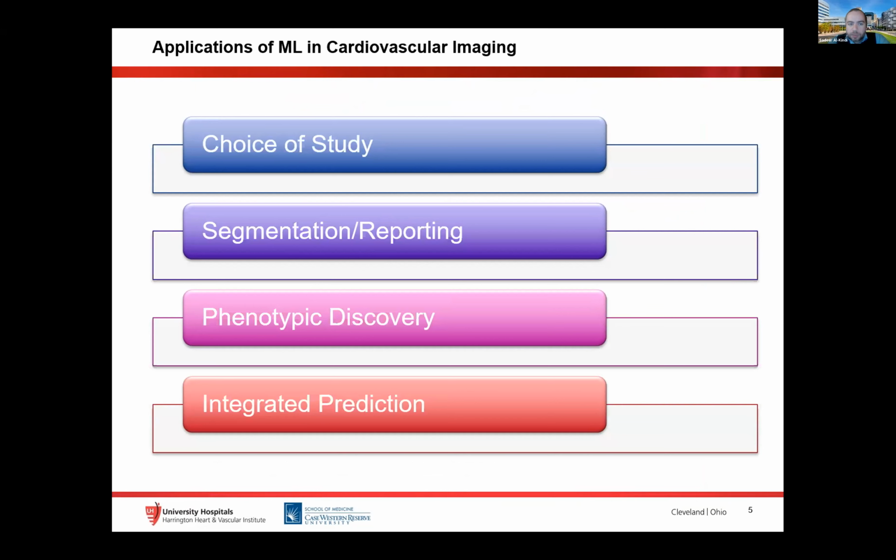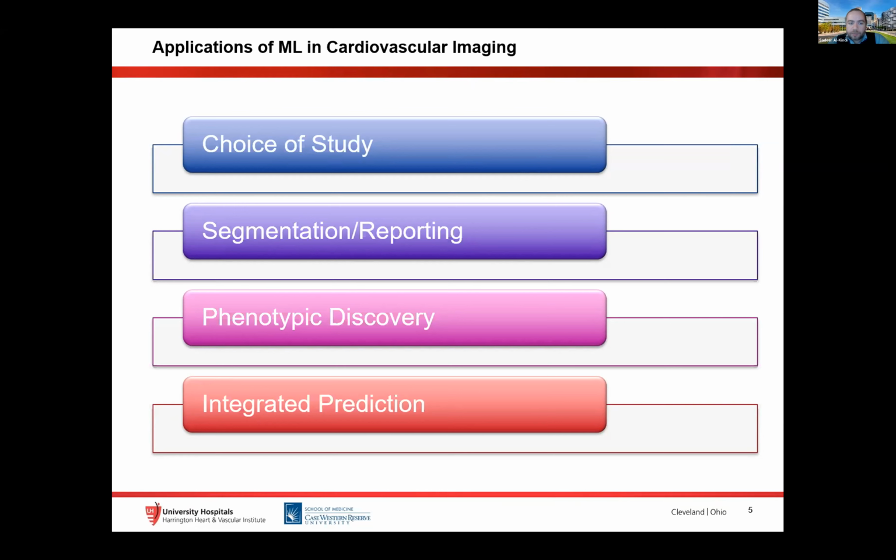So one could be, as I alluded to, there are multiple imaging modalities in cardiovascular medicine, and oftentimes they provide similar types of data, but how can we choose the right person for the right procedure or the right imaging study? Oftentimes we struggle between the choice of different stress testing techniques. And I think there is a good application of machine learning in the choice of the ideal imaging modality.